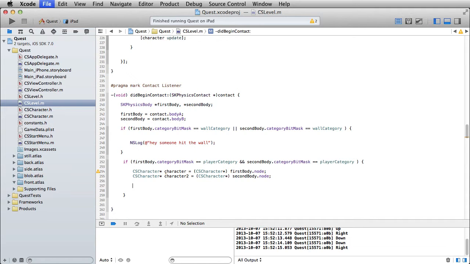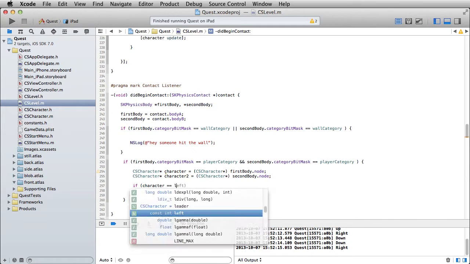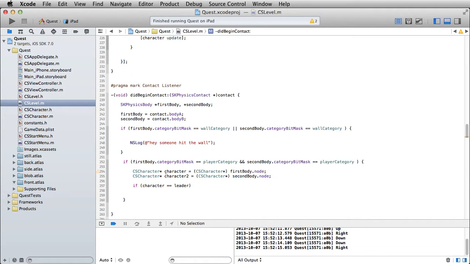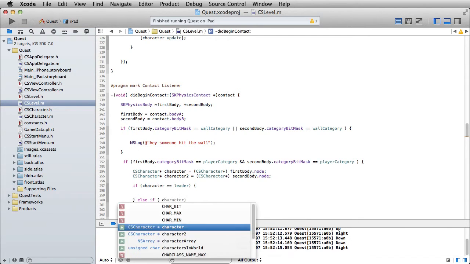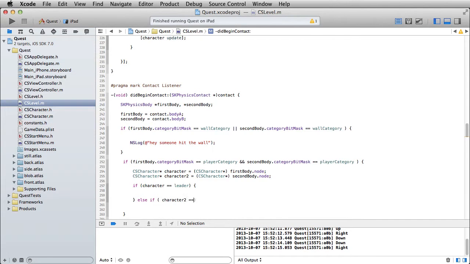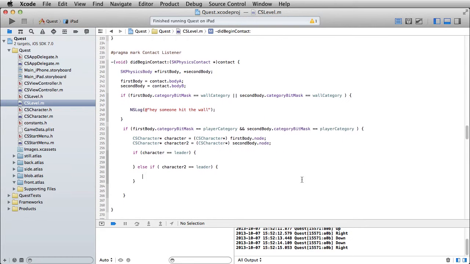Then I'm going to check here if character equals leader, else if character 2 equals leader. Basically just checking to see if either one of them is the leader, and then if the first one's the leader, then obviously the second one is not.